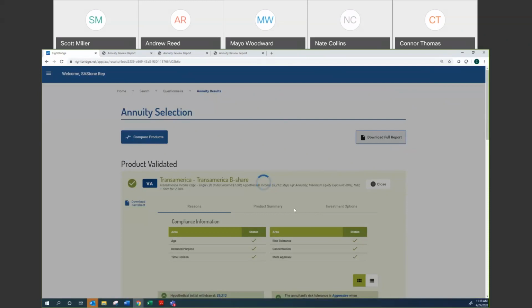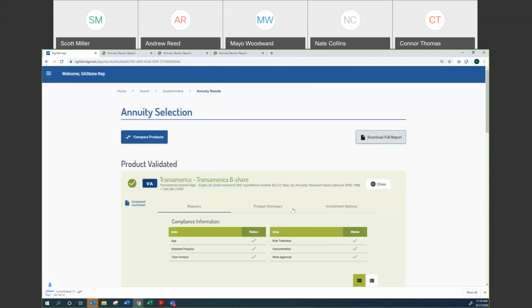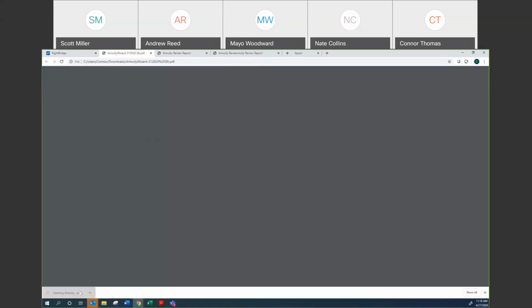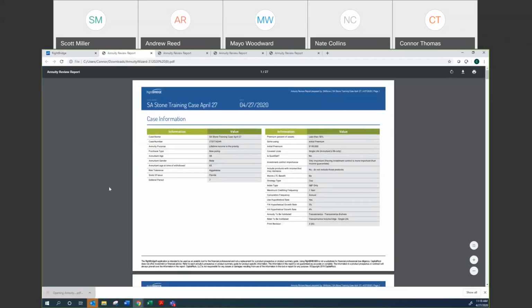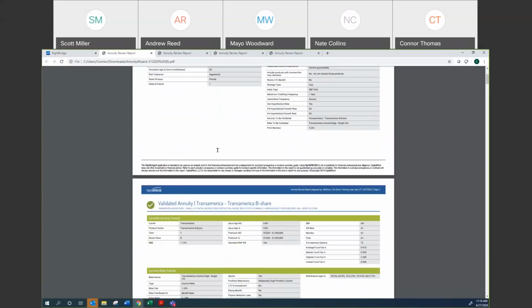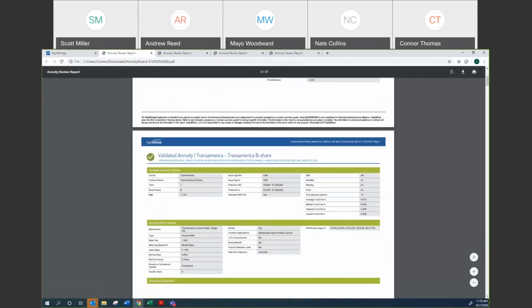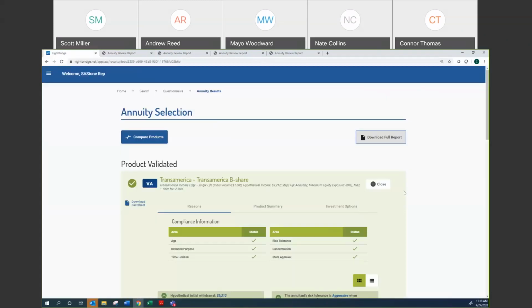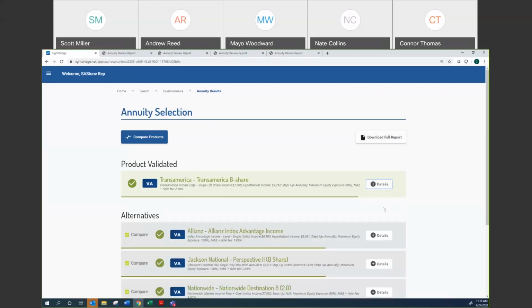I can spend as much time on that page ruminating on the information, making sure that I'm well educated on the product. But if all I'm trying to do is make sure that I have this documented, the report button is going to do that for you. And you might want to just review it here. Say, great, I'm going to save a step, and click this button. So with that, I'll minimize this.